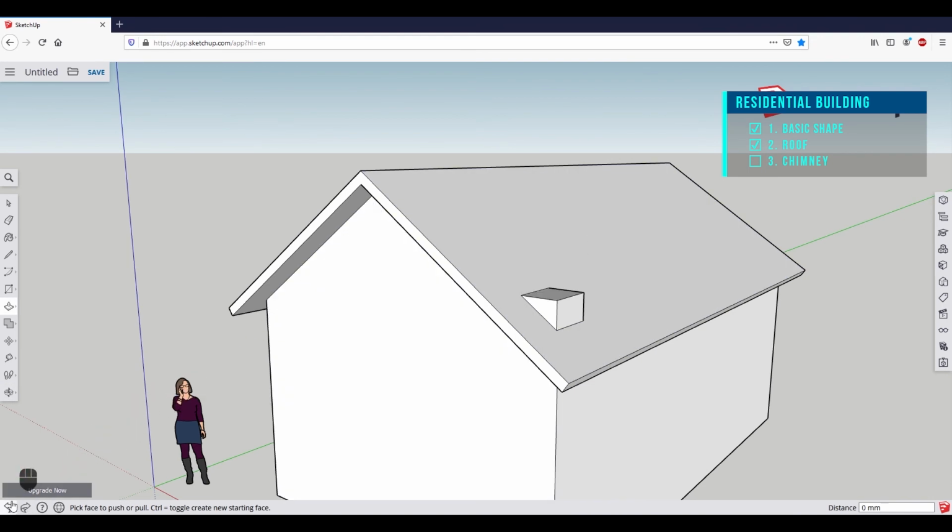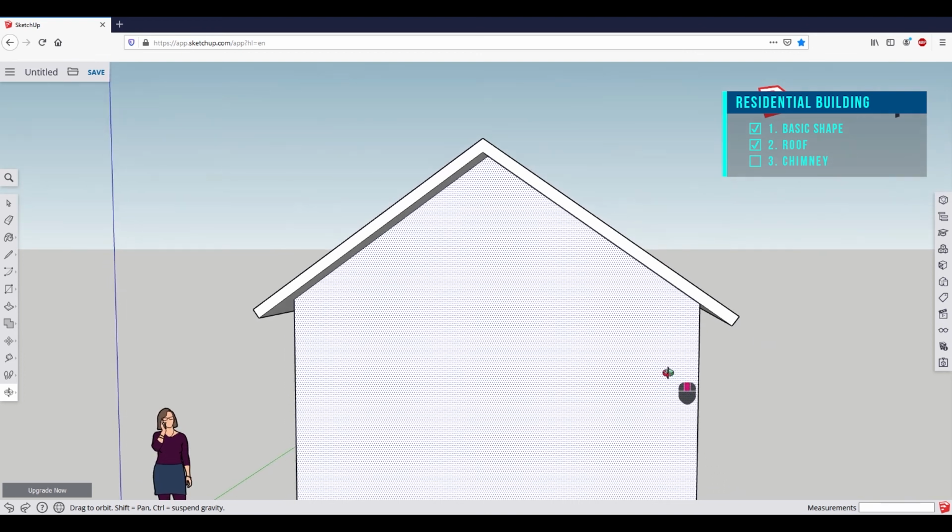So undo all steps until the basic shape of the chimney is removed as well. Orbit the view to the front, select the line tool, and place it at a desired position on the roof. Left click, then press the up arrow key and set the height with another left click. Continue to draw the line along the red axis with the right arrow key, left click again, and finish up at the bottom.